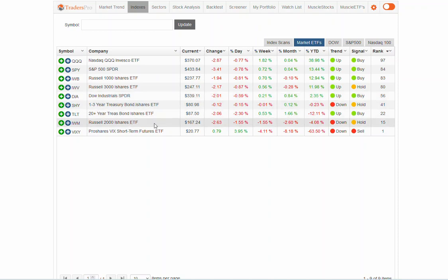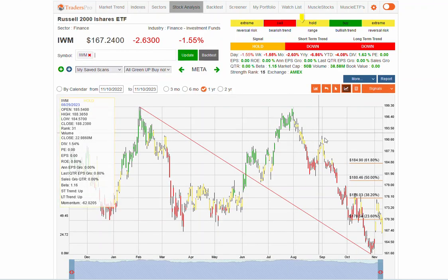If we go in and look at some of those other market indexes here on the ETFs, we saw the Russell 2000, these small caps, are continuing to struggle right here. If we look at this, obviously in a 1 year time frame, we're seeing that small cap in a significant downtrend, and it's retraced now all the way back up to that 382, and then moving all the way back down to here. It's kind of hard to see on that, but now we're getting this formation. What we want to see here, ideally, we would see a little bit of a support area. We're probably back to that 50% area from this high to this low, about halfway back on Russell 2000. So let's see if we can get some support right here.